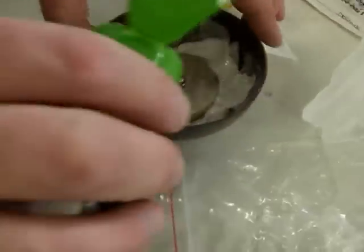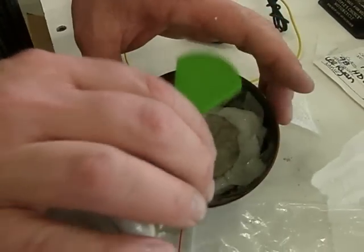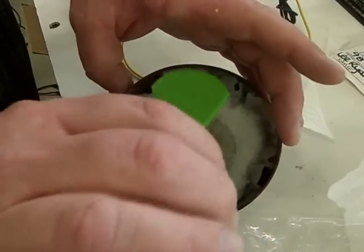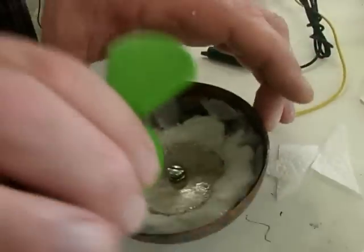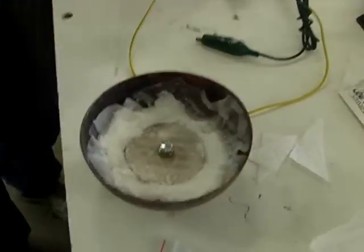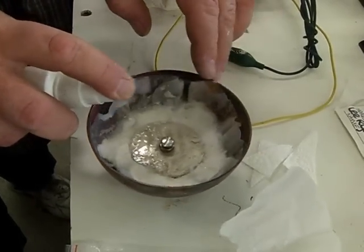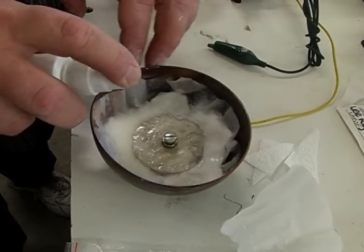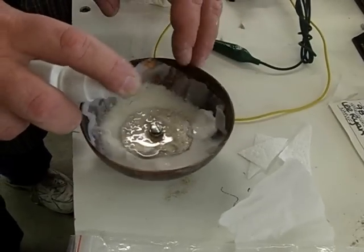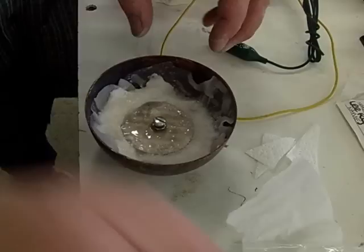Now, since the outside of the cup is semi-conductive, you have to scrape through that quickly — right where you're going to clip. It's like a newspaper. Otherwise you got a diamond. Or you can clean it really good and use the tinning solution and then solder a wire to it as well. We're going to let it just build an alum cushion. Does that water have to be distilled? Yes — distilled with alum in it. You use alum water and an alum battery. So that's why the vein should work fine.